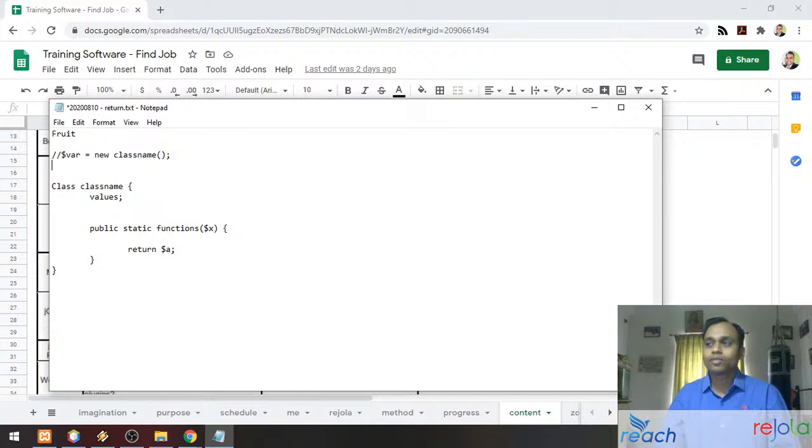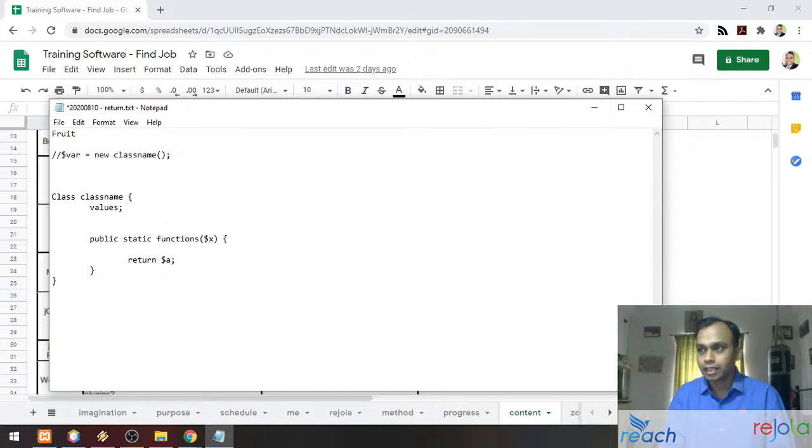Let us say I want to directly refer to this particular function here. How do I do it? I will have to just say the class name, that is this particular class name, then put a double colon and then refer to this function like this. I'll copy this and paste it here. That's it. I need not initialize it and then call that particular function.